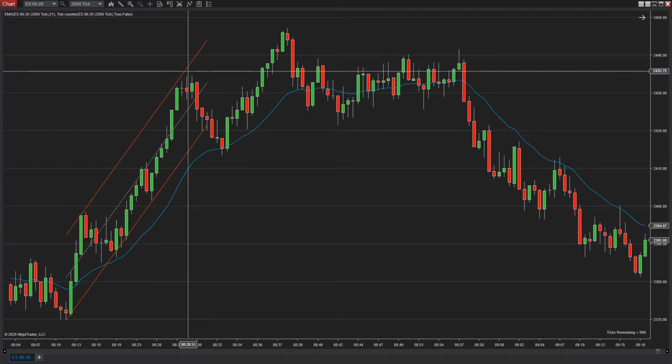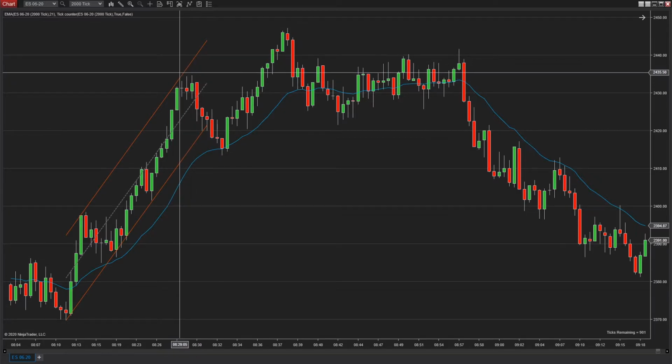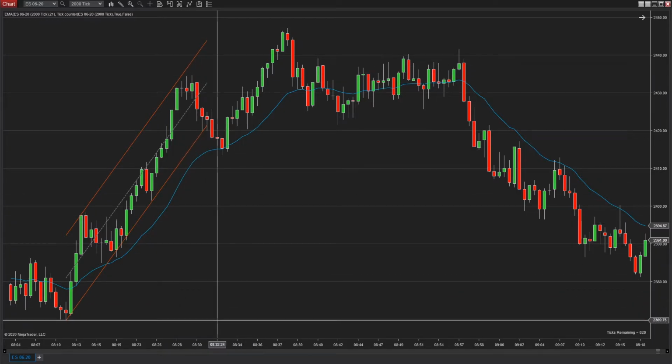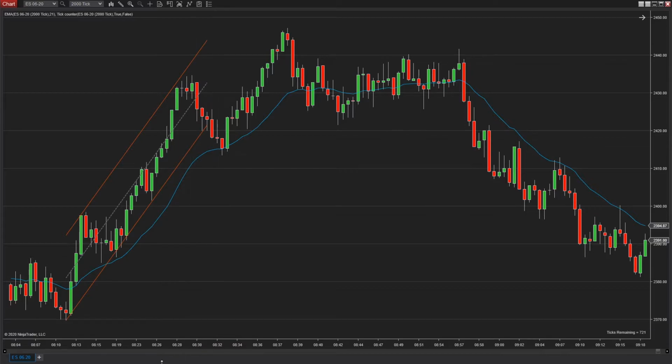And then you can see it kind of respects it up here. So once it gets to the upwards part of the channel, it's going to start seeing that as resistance. And so that is one key thing when you're trading: if you have a channel, don't take a trade at the top of the channel, because that is a resistance area. You want to be taking trades at the bottom areas of the channel if you're in an upwards trend, because, again, we're looking for the highest probability areas to trade.